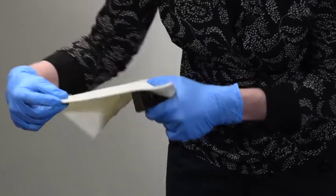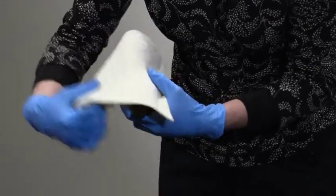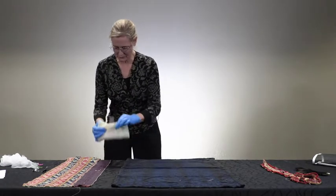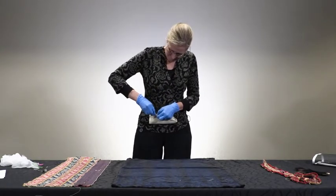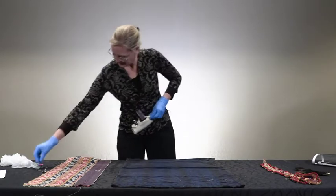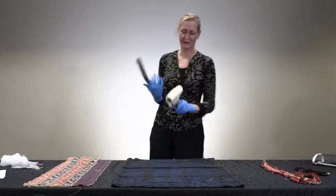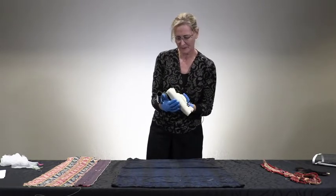So the fabric itself has a polyurethane core. It's got a nylon flocking that also has a bit of a direction. So what we've been doing is covering the head of the upholstery brush, or you can do the dust brush too. Use a binder clip. You can also safety pin it, but actually I think the binder clips are a better idea. Now you've got this as kind of a soft brush. All those little pile fibers are going to pick up soiling.